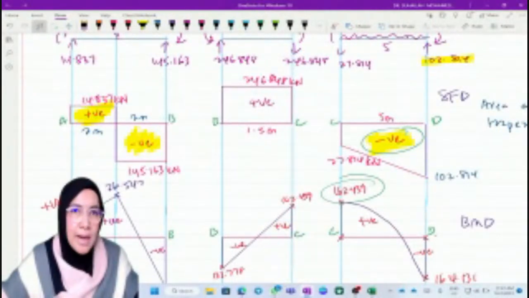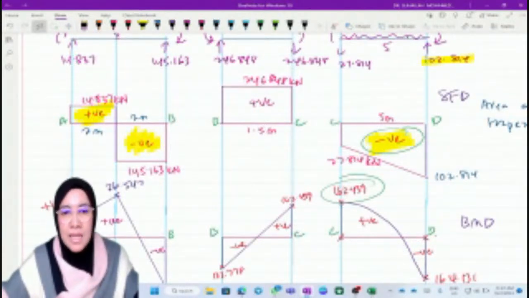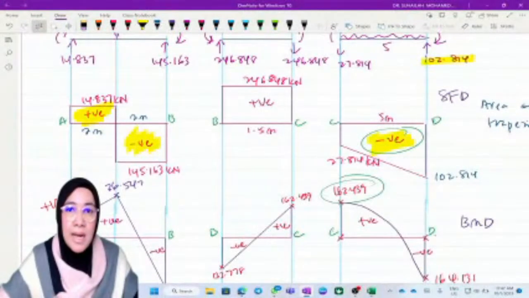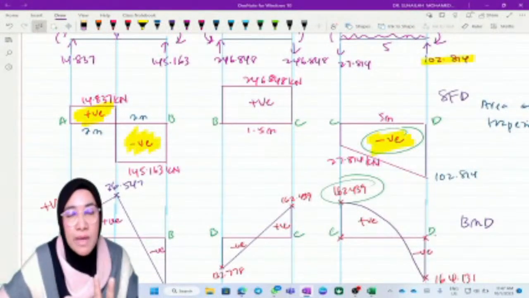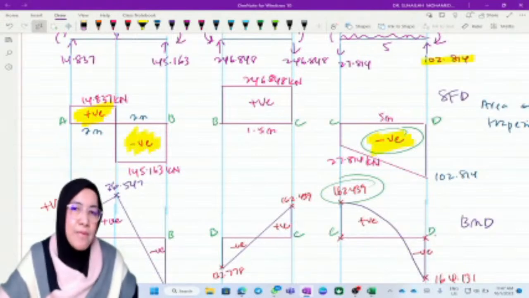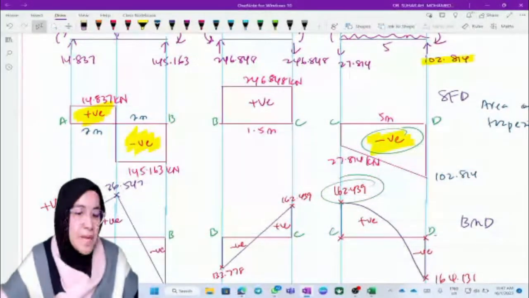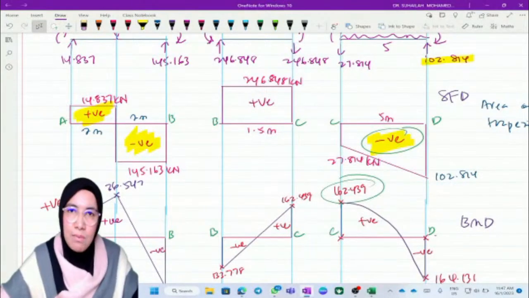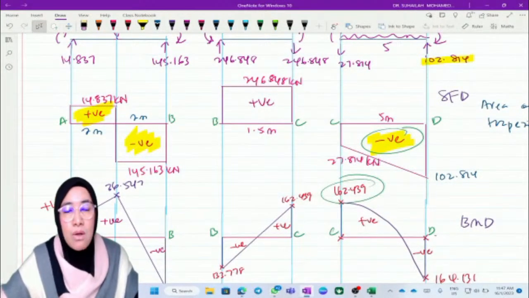The diagram must start at 0 and close at 0. That is why the last value that you get after calculation will be negative, opposite to the moment in the diagram, so that when we add those two values, we get back 0. So this is the shear force diagram and bending moment diagram for the beam given in the question. That's all for series number 1, beam analysis considering support settlement.